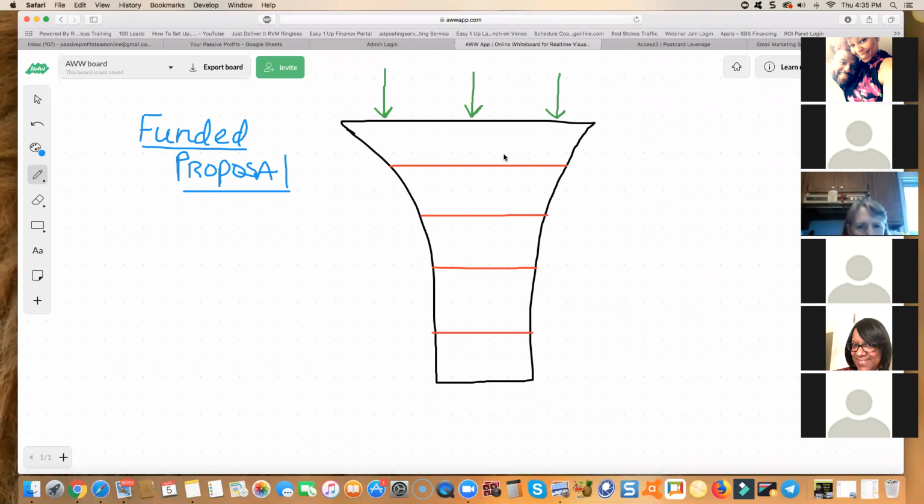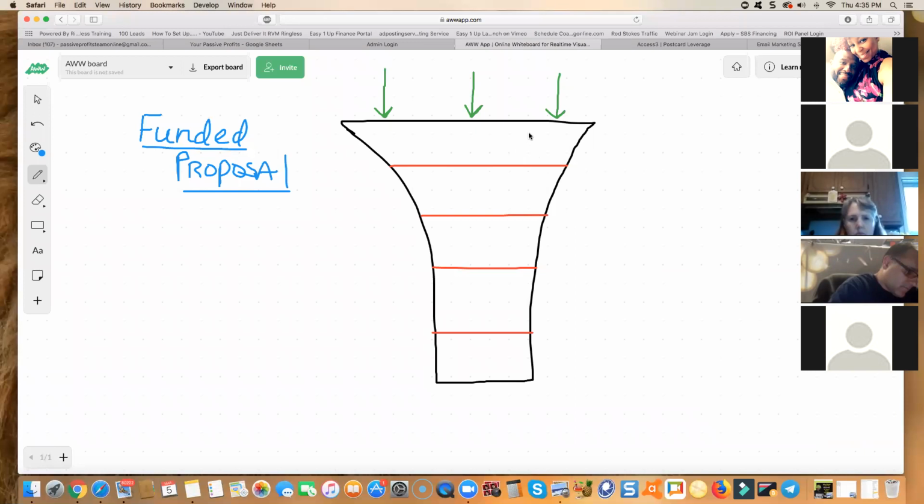And when I'm doing that, I'm going to tell you guys what a funded proposal is. A funded proposal, I'm going to break it down in two, because of course it's two words. The first one is just what it is. It's a funnel that helps you fund your business. Okay, it's funded, like getting funding. And then you have a proposal. The proposal happens throughout the funnel. And this actually happens on automation as you go through the funnel, okay? Now, all of this, guys, is going to make sense, I guarantee you, as we get toward the end of this training today.